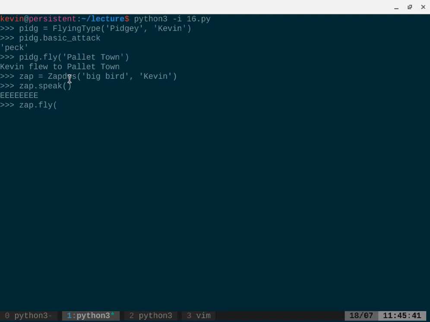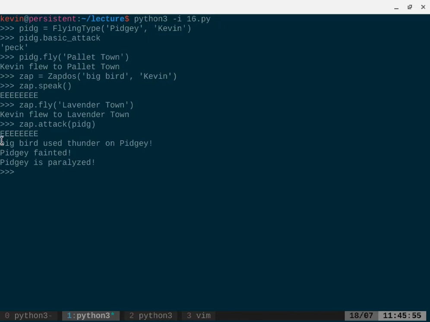So I can try to fly to Lavender Town, and it says Kevin flew to Lavender Town. And when Zapdos tries to attack Pidgey, it first speaks its name, then it says, Big Bird used thunder on Pidgey, and I happen to cause Pidgey to faint, and it's also paralyzed. So this is a super unlucky duo again.